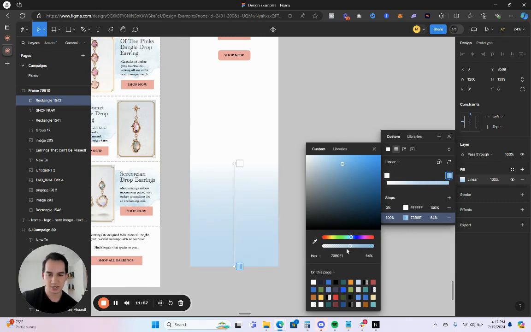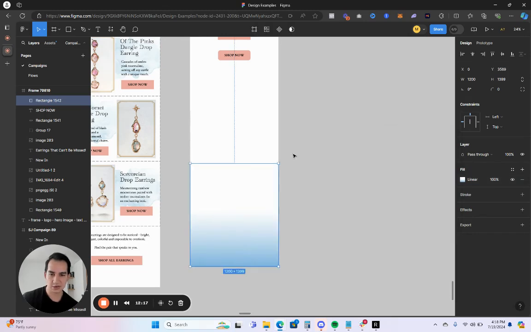So what you can do is make it more transparent so it's more gradual, or you could drag this one down. And that basically lowers the area where it's fading into the gradient color. And then yeah, that's how you do that.